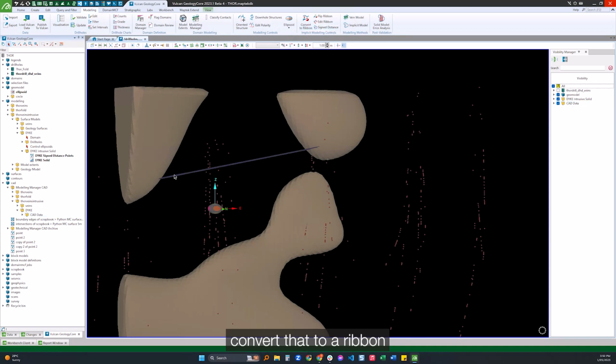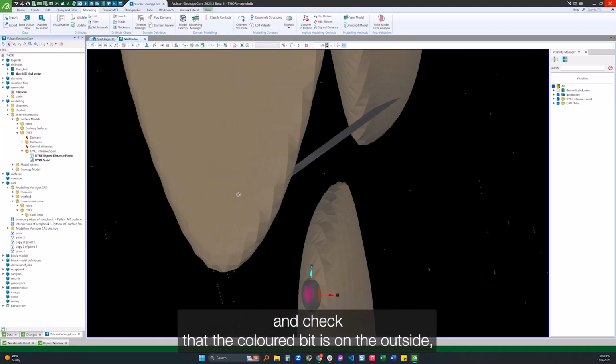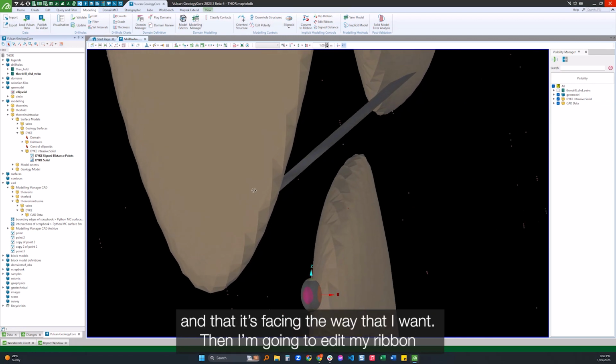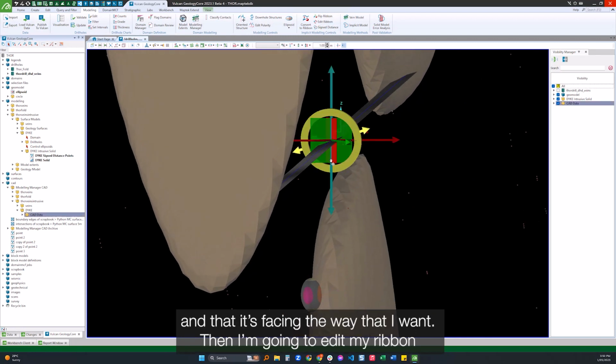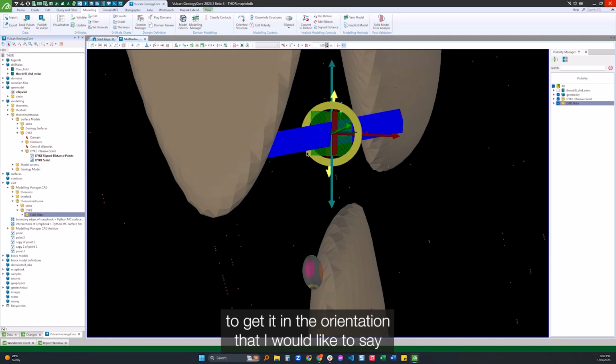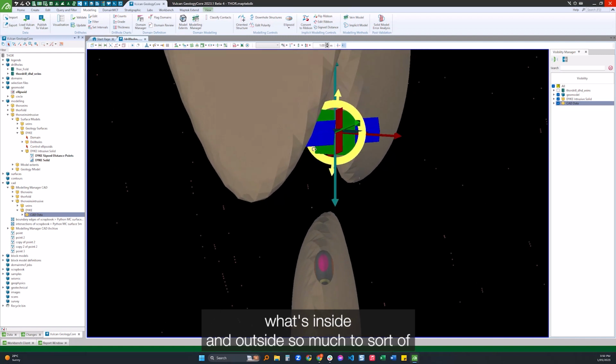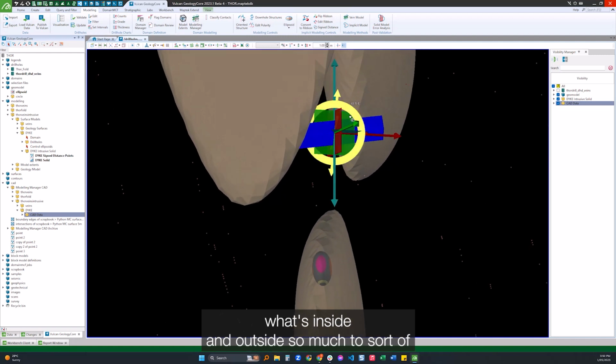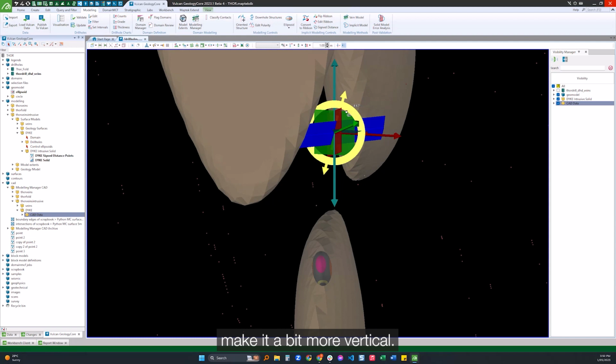I might then convert that to a ribbon and check that the colored bit is on the outside and it's facing the way that I want. I'm going to edit my ribbon and I'm going to use my middle mouse and just rotate that a bit to get it in the orientation that I would like to say what's inside and outside. So I might just make it a bit more vertical.